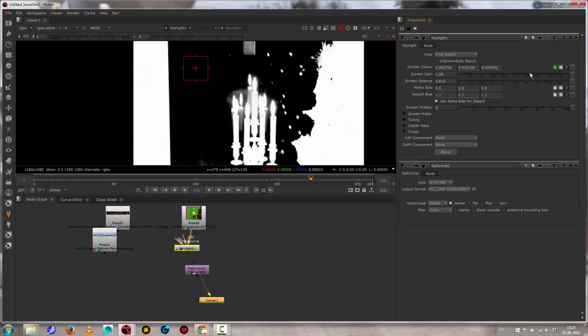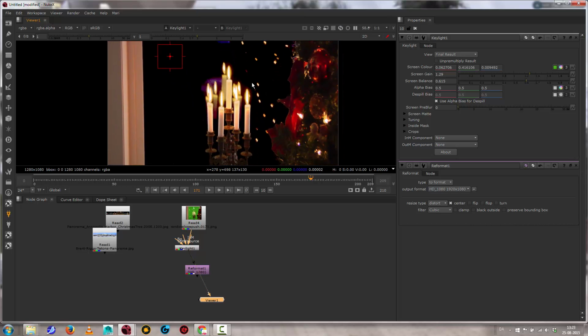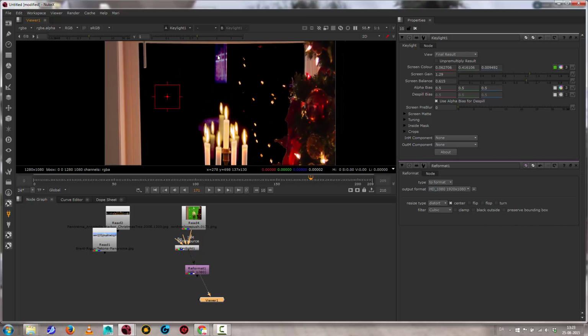Maybe do something like this. That is sort of good, and there's a reflection up there, and I think that's good. You can see that when I really crunch it like this, I start to get funny colors. The reason is that keyers try to counteract color bleeding. Color bleeding is where, especially with a green screen or blue screen, that color tends to reflect and bleed into the other colors. And you don't want somebody running around with a green tone all over the place, except if it's in The Matrix.